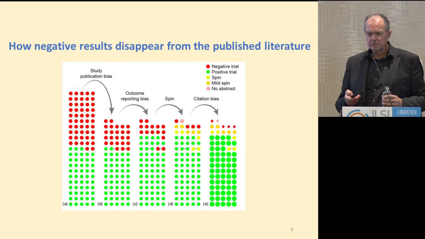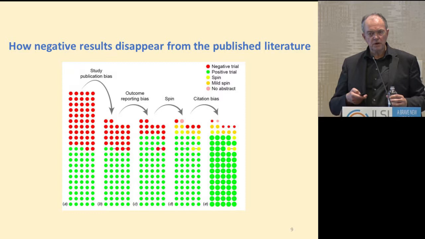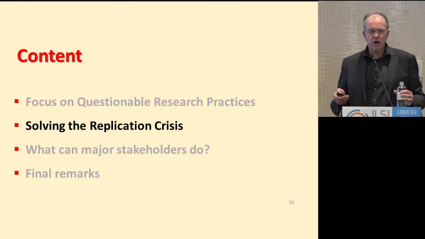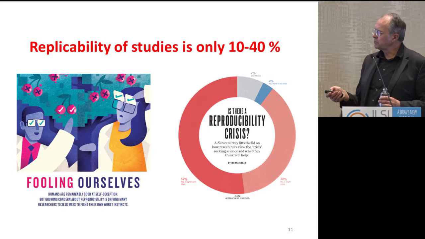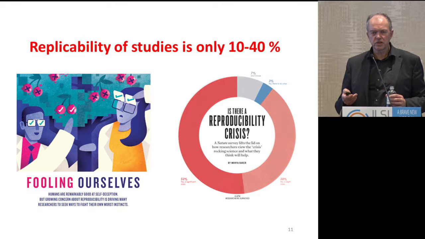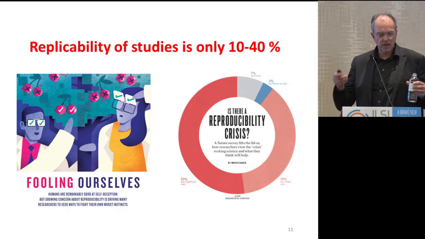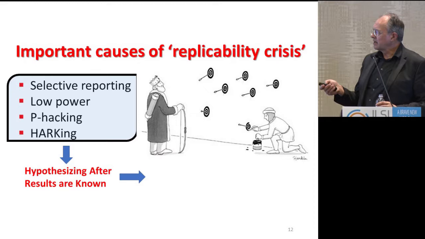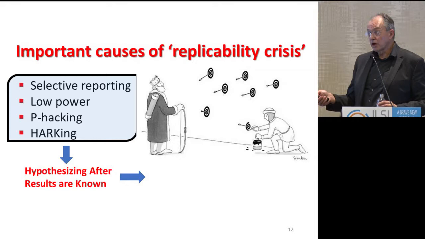This is a strong nudge toward more transparency and openness about everything we found and all the data. Now, the replication crisis — two headlines from Nature, already covered internationally. We have the impression that only 10 to 40 percent of research that is being done is replicable, meaning if you do the same study again you get the same results. This is basically not good enough — 100 percent is not realistic, but 10 to 40 percent is too little. The causes include selective reporting, which I explained, and low statistical power.